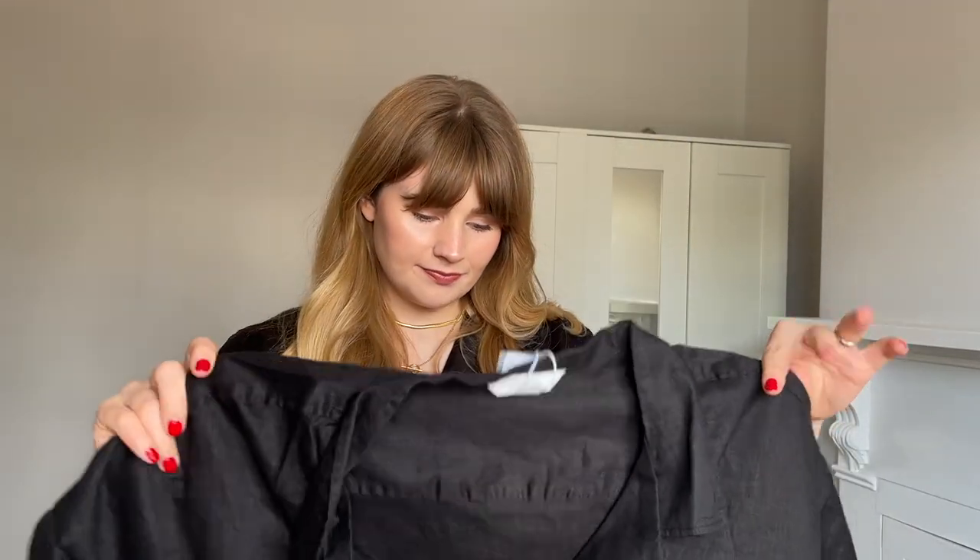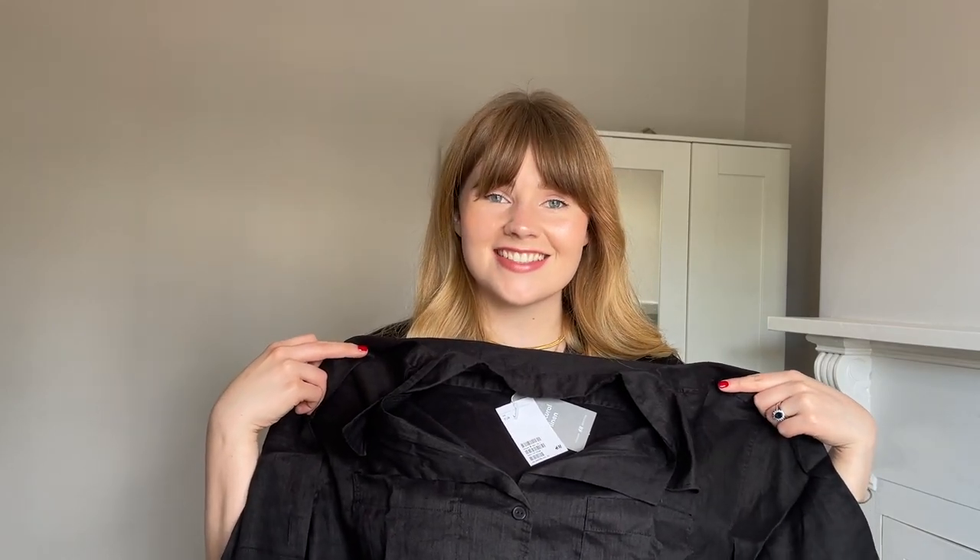The next piece is essentially the linen version of this top. It's called the linen resort shirt in the color black and I got this one in a size large. It looks quite wide so I hope it doesn't swallow me up. The linen does feel a tiny bit scratchy, which is something I find with H&M linens. On, I do quite like it. I think maybe it swallows my frame a little bit, but I could probably deal with that — paired with light blue or white shorts that would balance out the look. I really love how the linen looks. It would be great for holidays. It's a cool vibe.